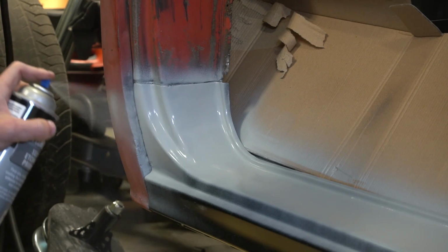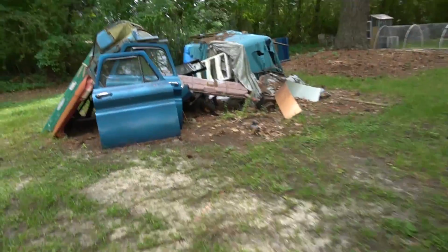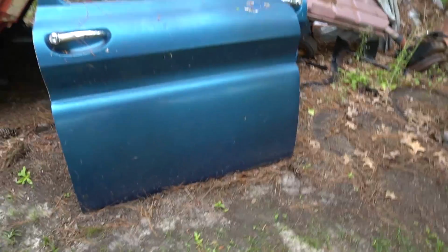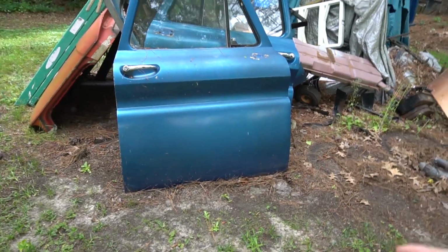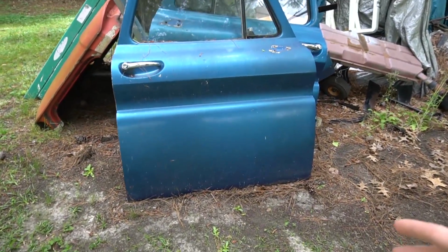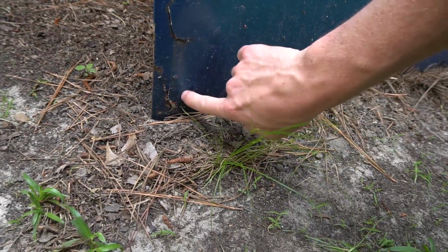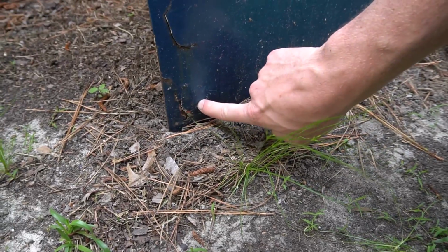While that rocker panel is drying, I'm going to show you guys the situation I've run into with the doors for the truck. So the original doors are right here. They came off the blue cab, and they don't look too bad at first sight, but then you really start looking at them and you realize, holy cow, these things are full of Bondo. Starting right here, the bodywork's starting to pop up, and it only gets worse as you go down. I mean, that's just like a rust and bodywork catastrophe right there.